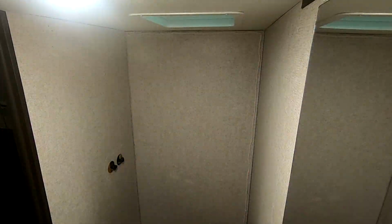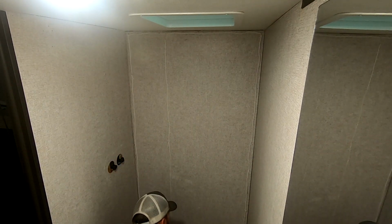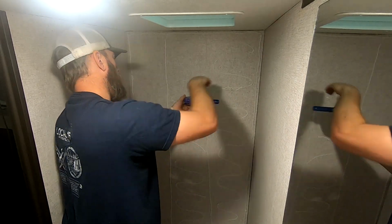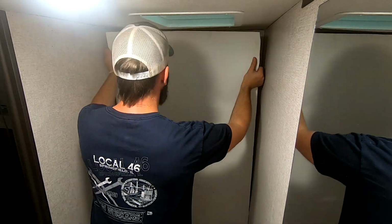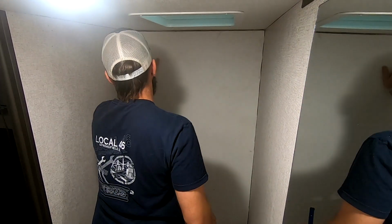All right, now it's time to start applying the adhesive. Instead of doing a full walkthrough, I'll just talk while I'm working. As you can see, I went all the way around the outside edge of it and then segmented it off into three sections and then did an S pattern. It seems to work really well. I tried not to make any space bigger than about 6 inches. That way you get full adhesion.